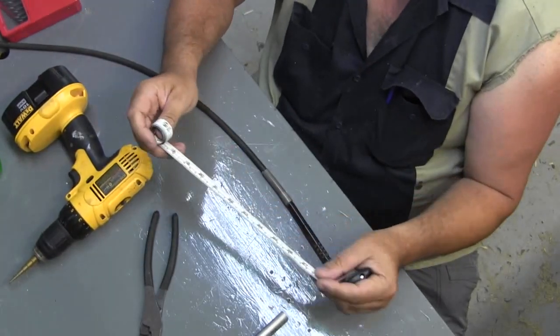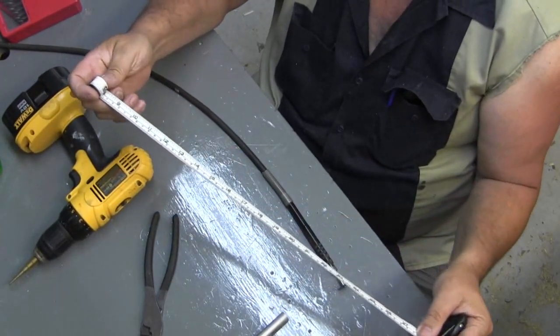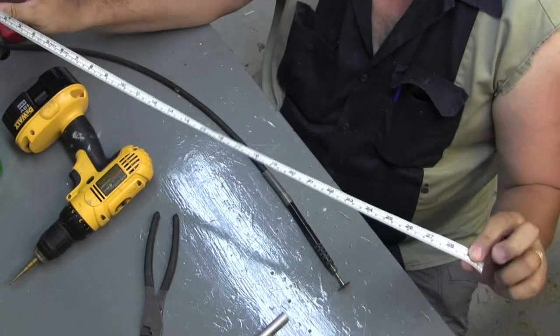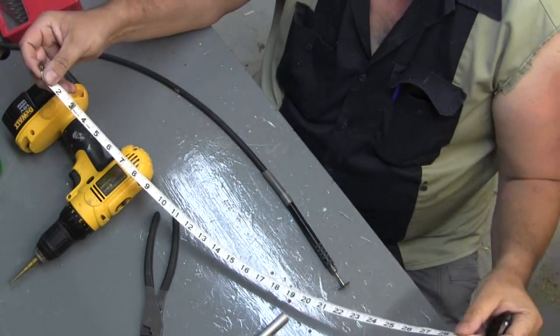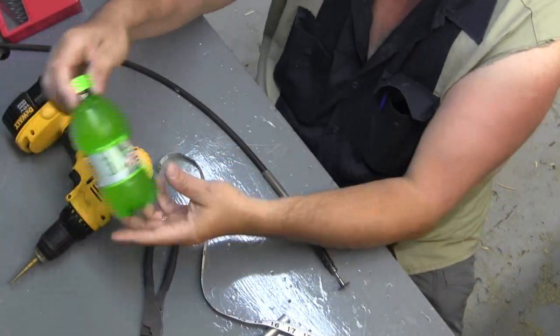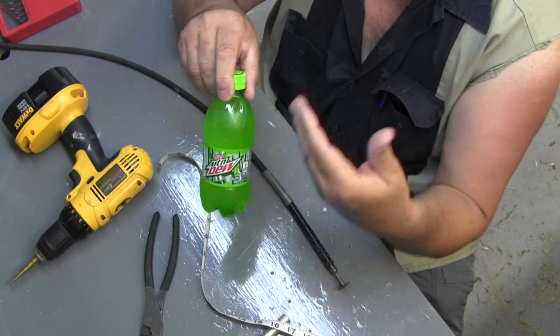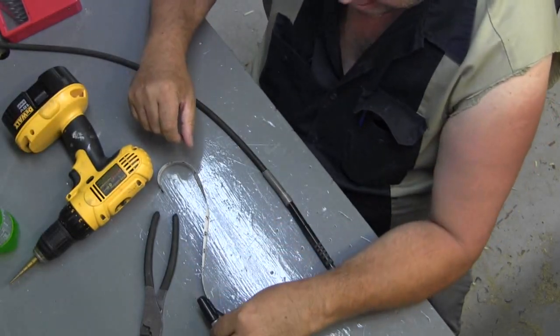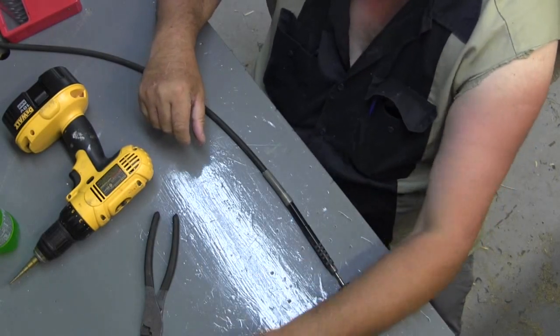One of those sewing tape measure things. My wife had a bunch of them. She doesn't know I took this out here and cut what I didn't need off of it. Oh, Diet Mountain Dew. It's what's for breakfast. Okay, here we go. I'll leave the camera on.